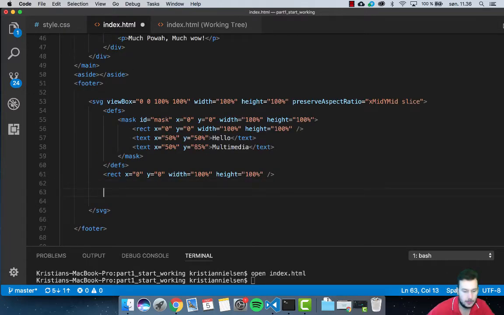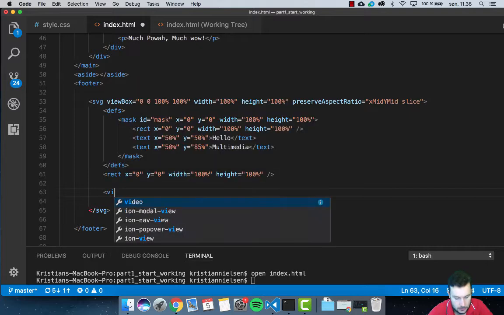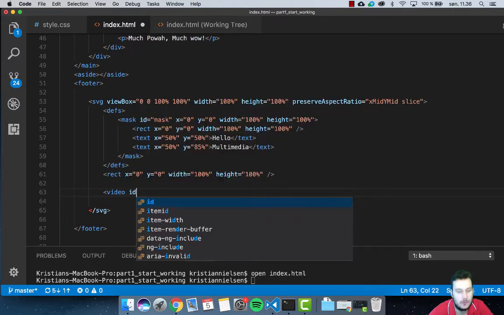We're going to put in the video here. This is an HTML5 tag for videos. This doesn't work if you're using YouTube and so on; then it's another way to do it. But in this case, if we have a specific link, we can use this way.